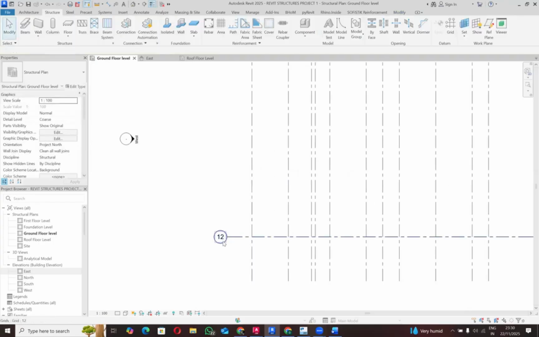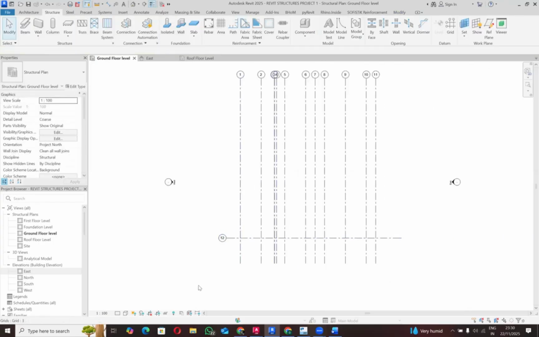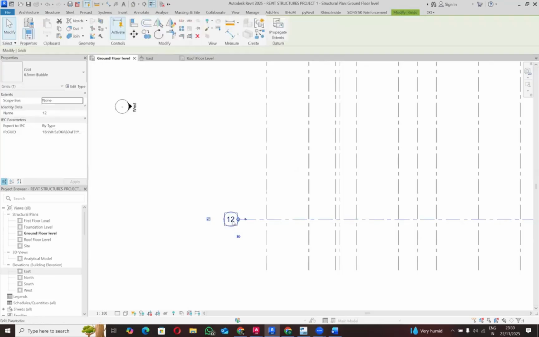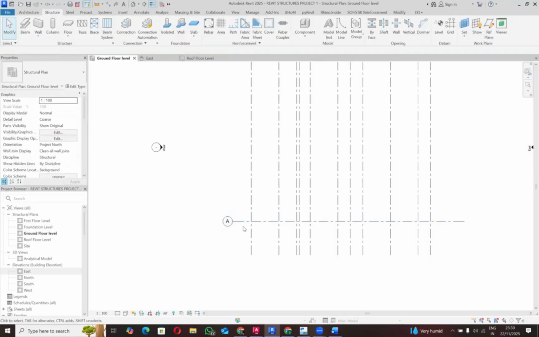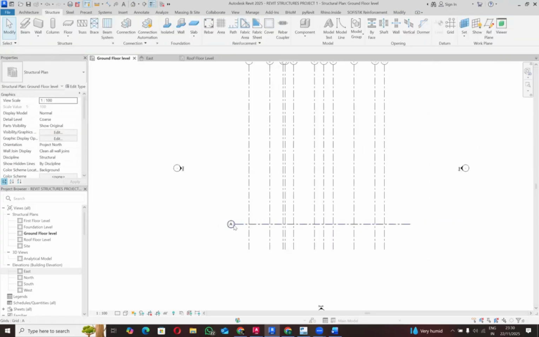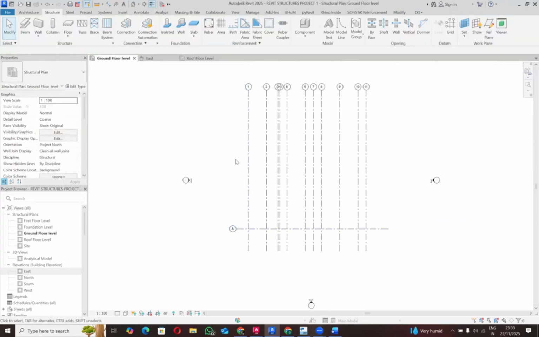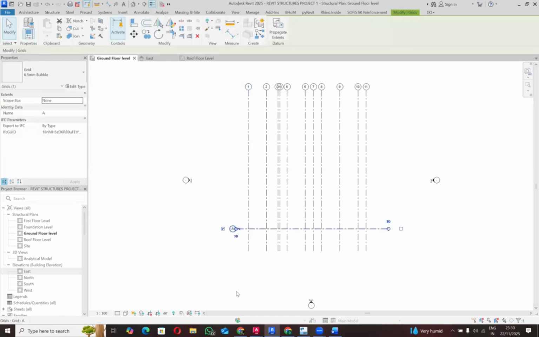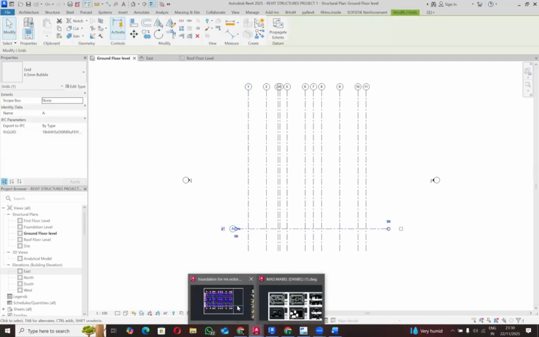Revit automatically wants to continue this as 12 from this one, but you can break that process by changing the name to E, and now it automatically will start using the alphabet. You can understand how to now be using the alphabet for the horizontal. So let's see what happens when we try and do the next grid line.